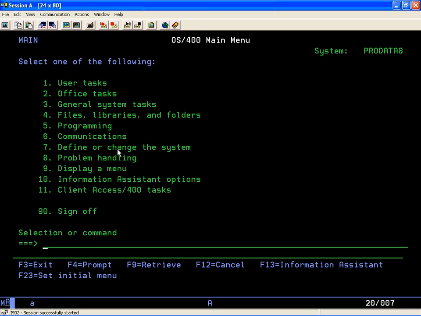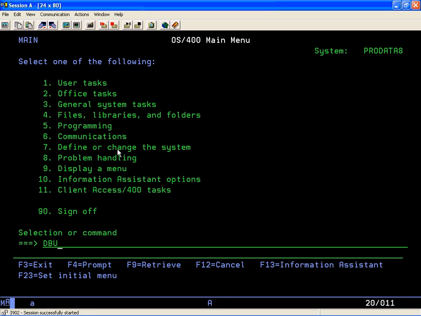Now we're going to go back out to a command line, and what I'd like to show you is how to build a DBU application. DBU applications can be used over and over. You can put them on a menu for your users to use. A lot of our customers find that to be a very useful tool.